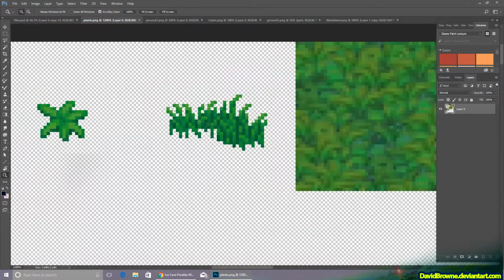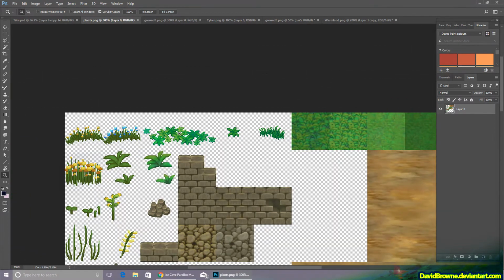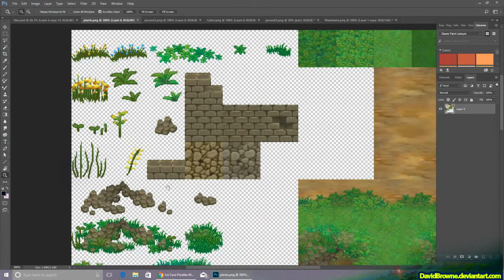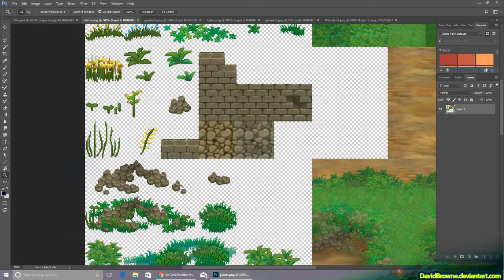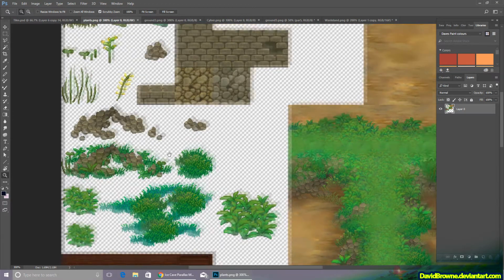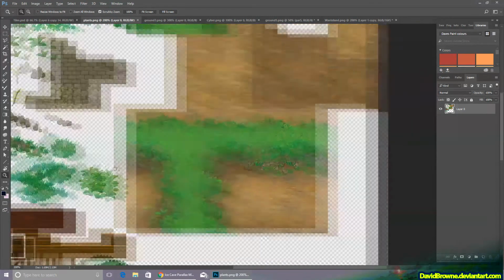So I would start off creating these very, very simple pixel art objects, a chunk of grass, some fairly basic looking plants here, and then I would start to combine them together into more complex shapes down here. So these very large patches of grass down here are sort of masses of that same small piece of grass at the top, just duplicated and flipped, playing around with the color and the texture a bit. Then having created all of these variations, I just sort of use them as puzzle pieces.